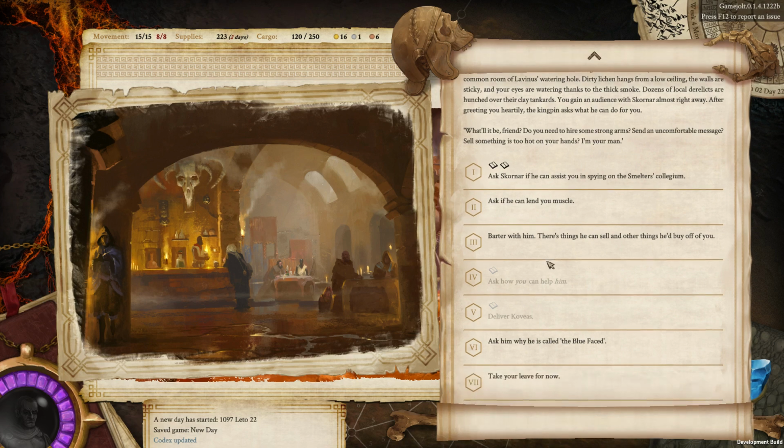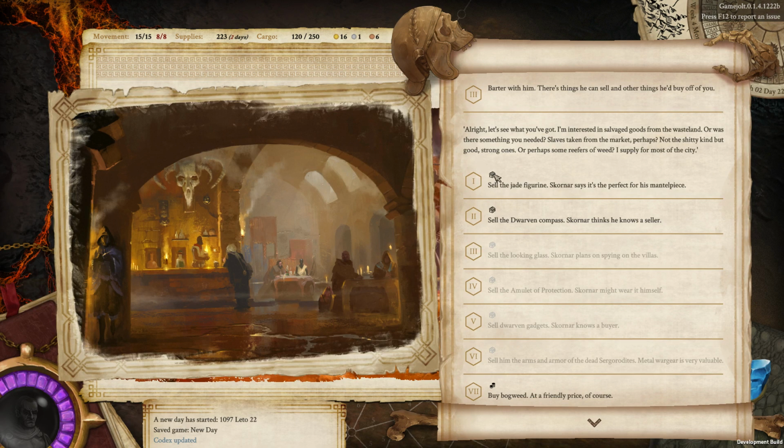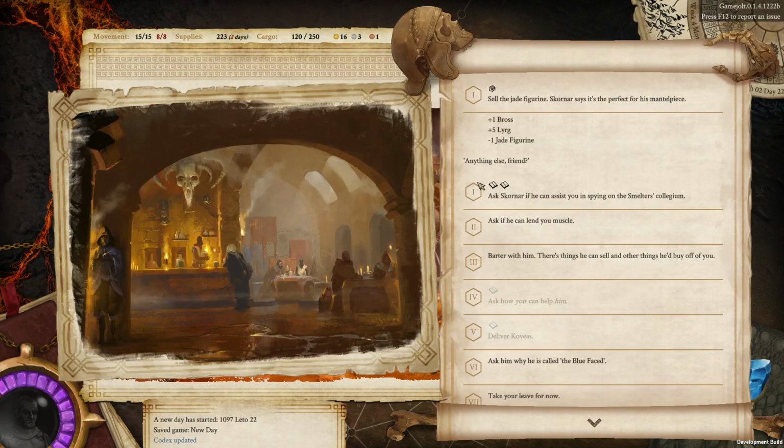Oh yeah, he might want to buy. Scornar might want to buy this thing, the Jade Figurine. Sell the Jade Figurine. Scornar says it's perfect for his mantelpiece. He gave me 1 brass and 5 liurg. And we paid 1 brass for it, so we just made 5 copper.